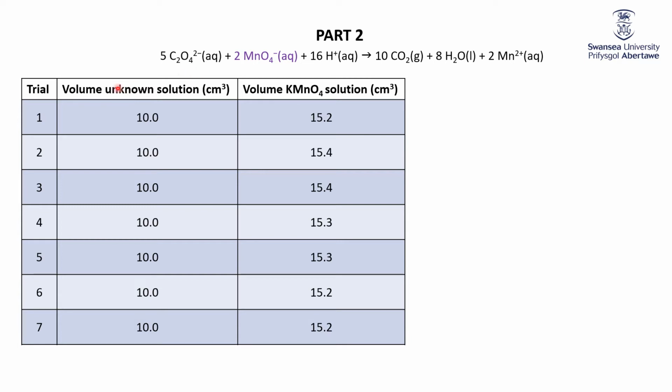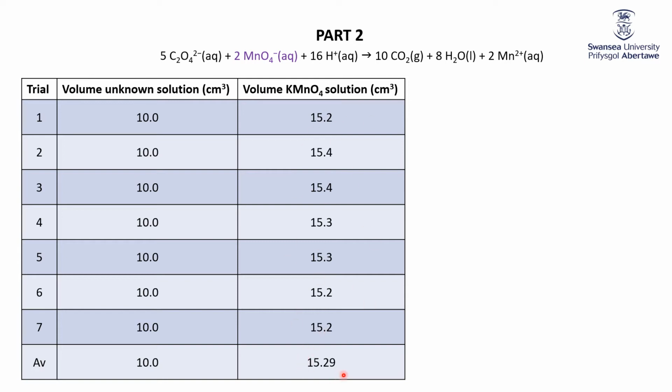get the concentration. Now this is a much easier set of things to do the calculation for, because each time I'm starting off with the same volume of the unknown. So I can just go ahead right now, average. These are all 10 by design, and now because each one of these corresponds to the same volume, I can average those together as well to get 15.29.